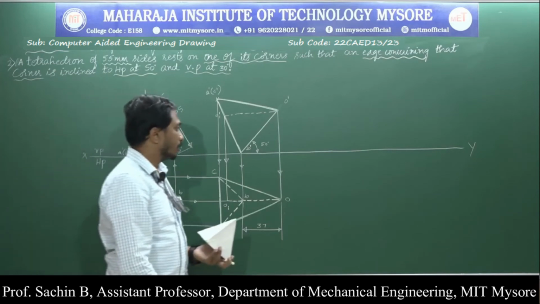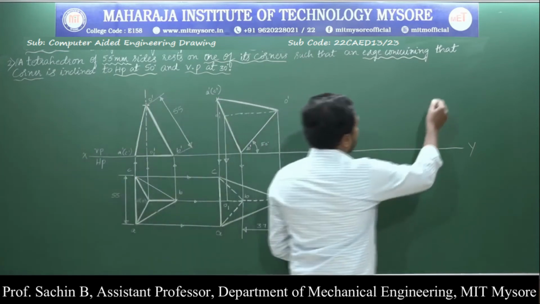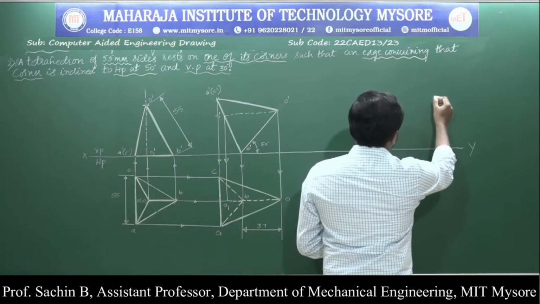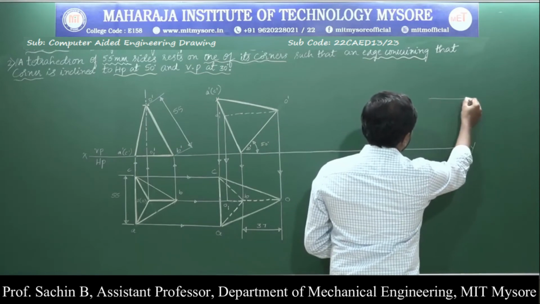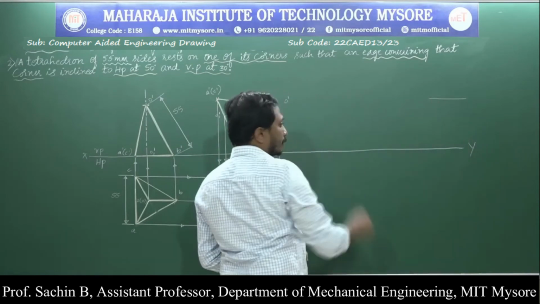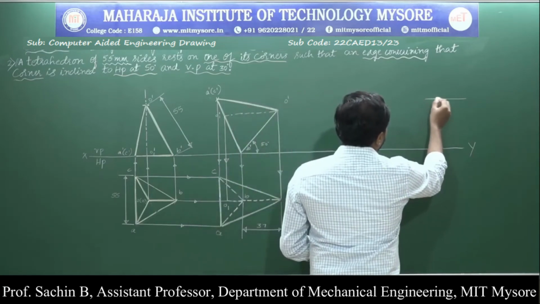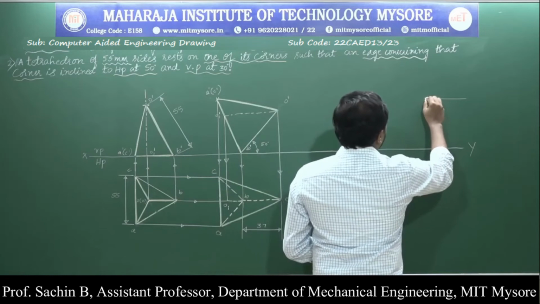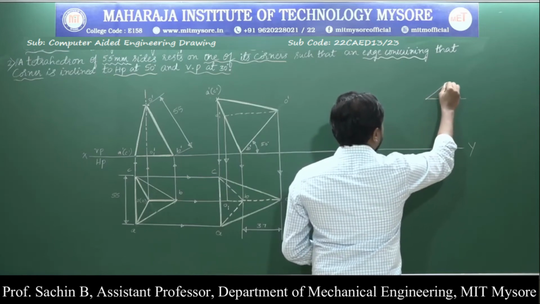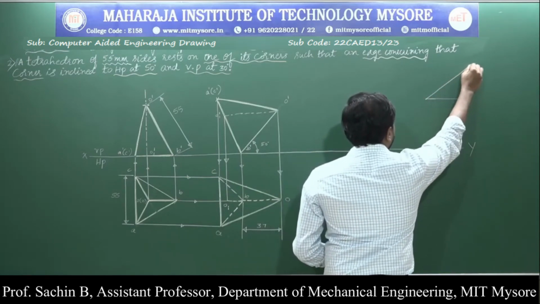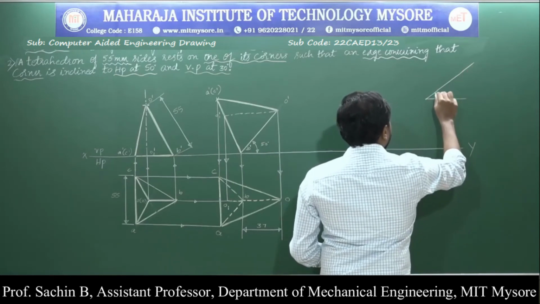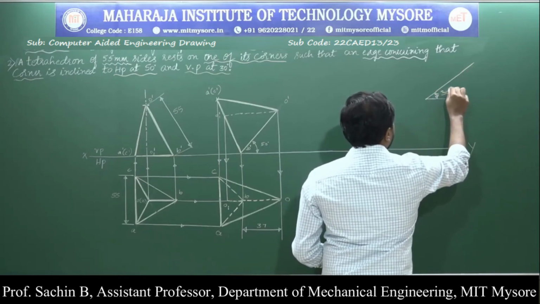Now I will go for drawing the beta angle. For that, first I am going to draw the locus. I am drawing the locus line of given length, first length whatever they given, I will go for drawing an inclination of 30 degree for the given length. That is nothing but 55 mm.